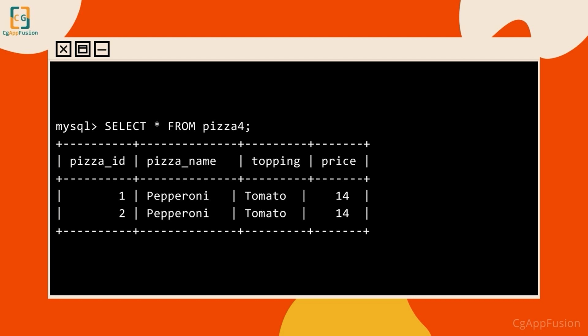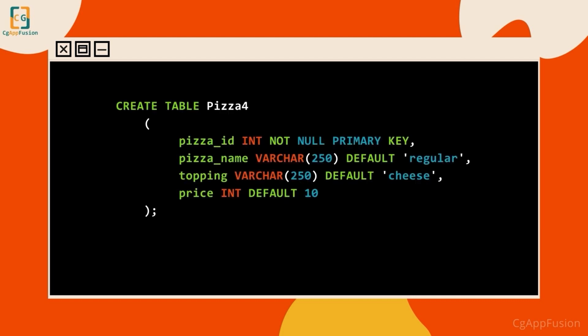There are a couple of ways that we can add our pizza ID. The first thing you might think is to just add another column called pizza ID, and every time we create a pizza, we can just add 1, 2, 3. But it's not a good idea because nothing is stopping us from creating a pizza with the ID number 1 over and over again. That's why we are going to use primary keys. Basically, primary key is just a fancy way of saying that the pizza ID has to be unique. So you can't insert two pizzas with the ID of 1.